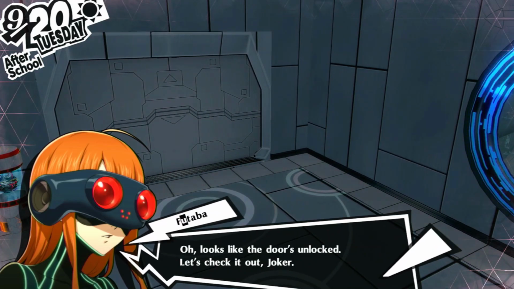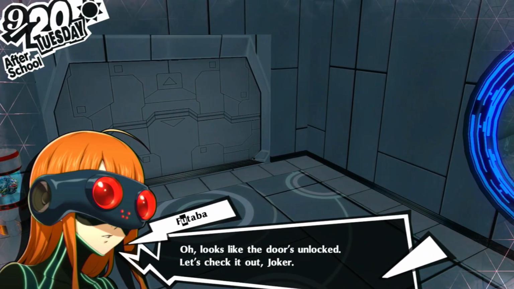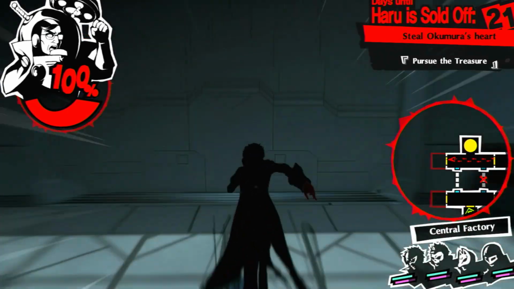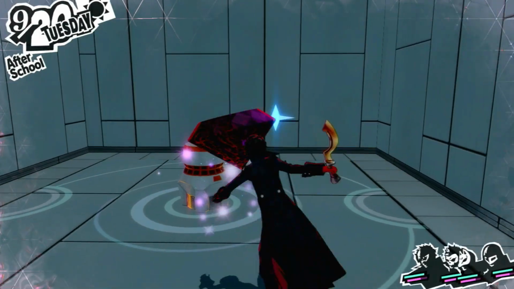Sorry, I'm having trouble with my mic. Oh, no, it's alright. It's okay though, I fixed it. Okay. Oh, looks like the door's unlocked. Let's check it out, Joker. Alright, so I'm pretty sure that we just activated these doors. Okay, well, I think... Yep, figured.